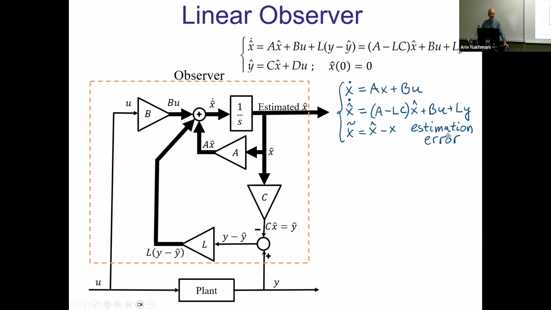This is what I denote with tilde. I always have trouble using symbols, because in that course we have too many symbols for all kinds of things, and sometimes you need to use the same symbol for different things. I will try to avoid it. In that lecture, X tilde is the estimation error, the difference between estimated X and real X. And what we want to show is that X tilde goes to 0, which means that this estimation error converges to 0 as fast as possible. So the transient, which takes the estimated X from any initial conditions to converge to real X, should be as short as possible.